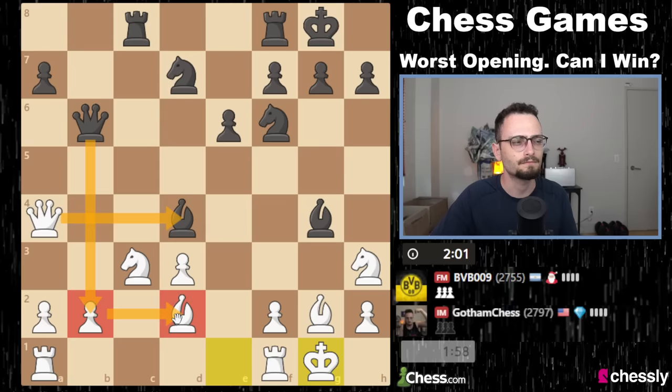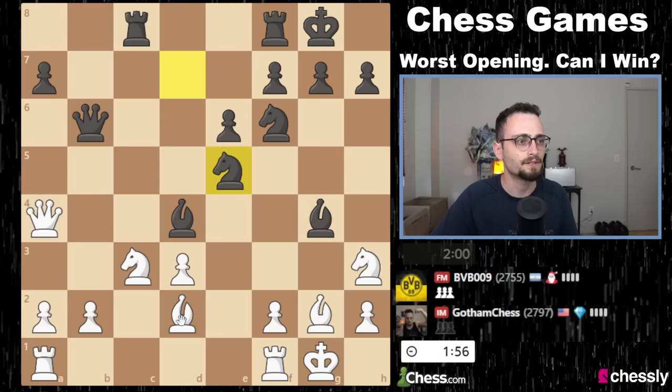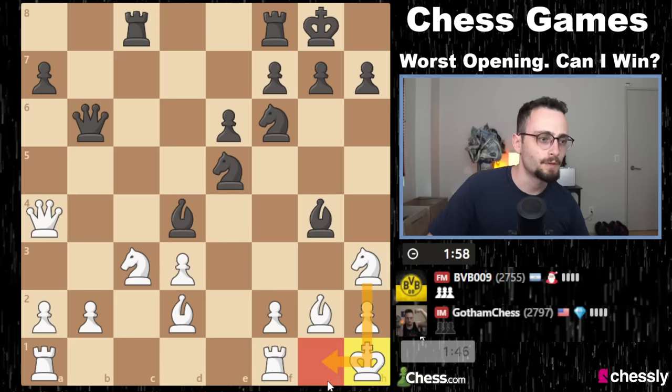Yeah, I've definitely had better positions in my life. Probably what happens when you play the Grob. Okay, the idea is to go here and to go here, maybe king h1. I'll go king h1. Maybe I'll drop back here as well.